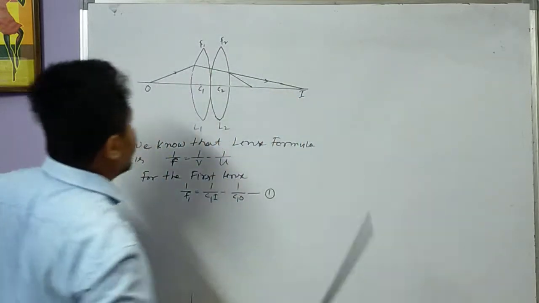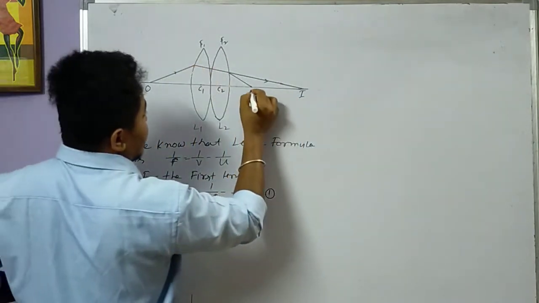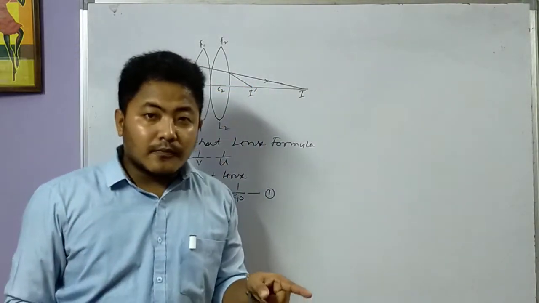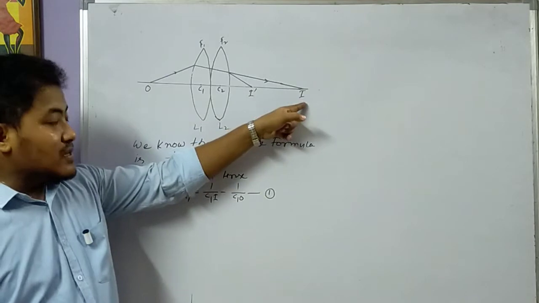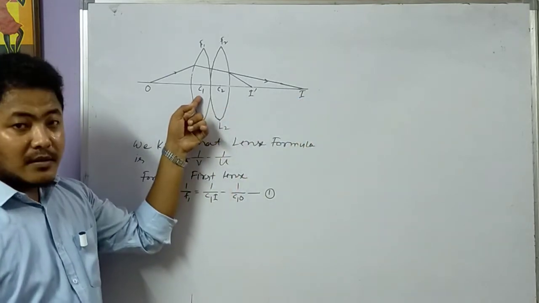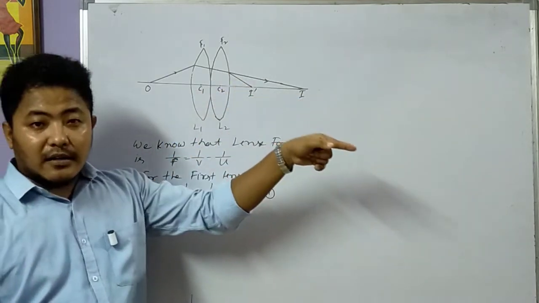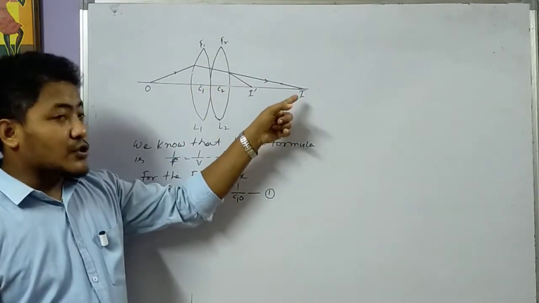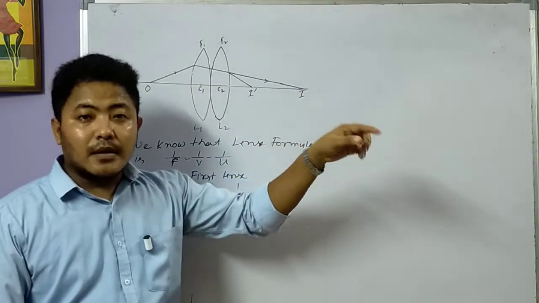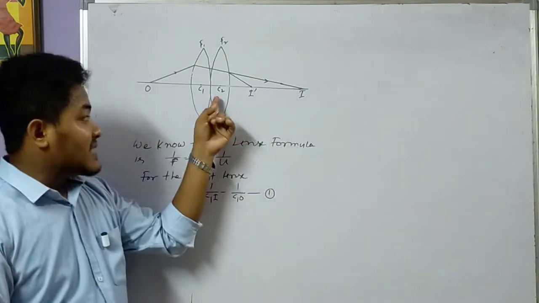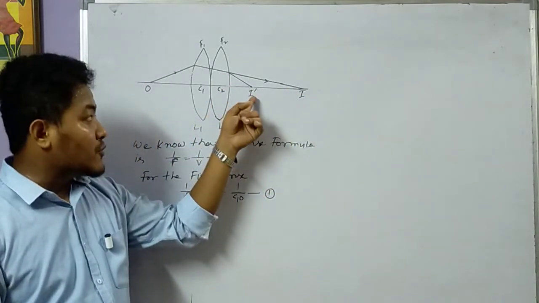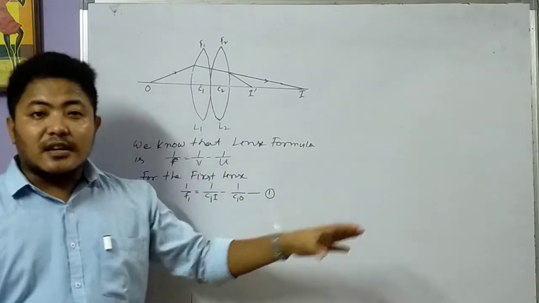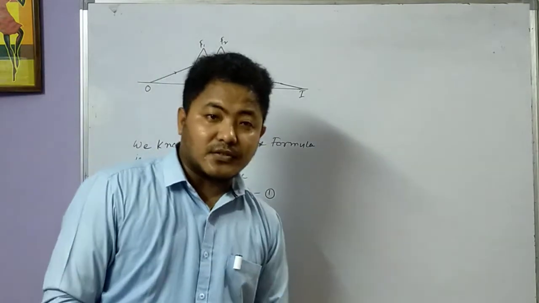This is going to be the image for the second lens. Let us suppose this is I dash. Is that clear to you? This I was the image for the first lens when the second lens was unavailable. When I bring in the second lens, this image behaves as the virtual object for the second lens, and the image is produced here, I dash, for the second lens. We have discussed in the lens maker formula how this takes place, so I am not going to elaborate on it now.